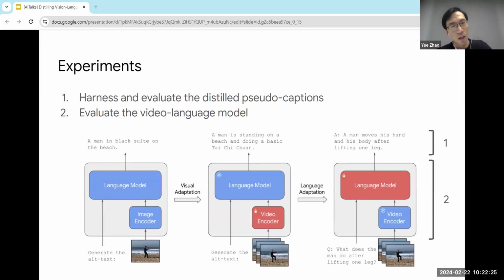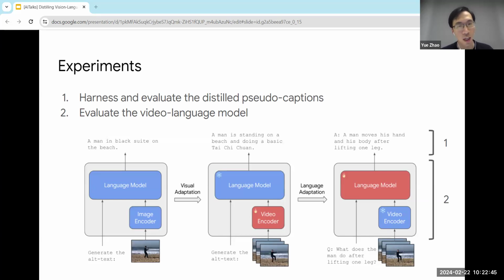So we basically separate the experiments into two parts. One is because we want to measure how good the captions are, so we have some experiments that illustrate the quality of the captions generated by our video language model.